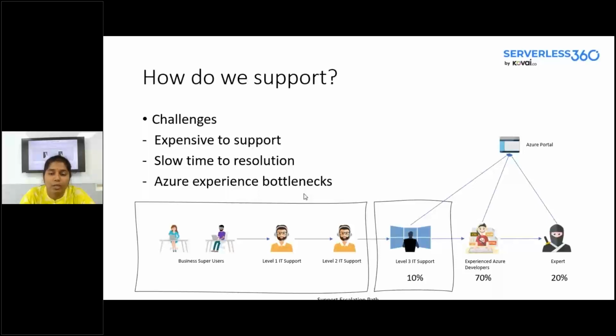So when we investigated the reasons behind this push towards the right of the support, it is due to lack of visibility, lack of knowledge, and due to security reasons. In many cases, the support team is not allowed to use the Azure portal. Yes, so we wanted to come up with one solution that's going to sort out all these challenges, which can help you shift left your support.